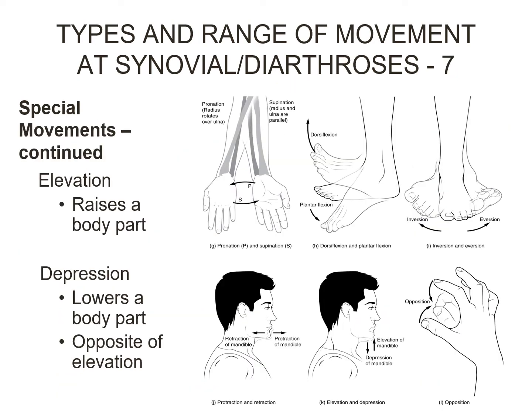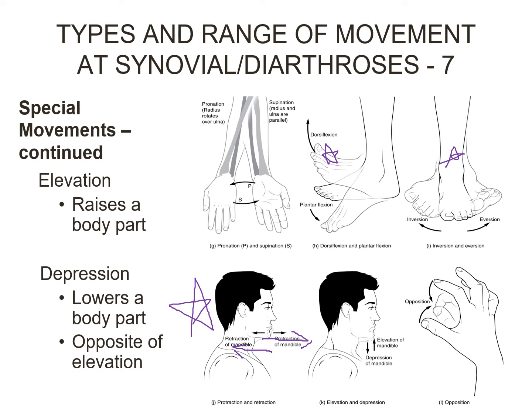Before we dive into these next two terms, I want to illustrate the protraction and retraction of the mandible. You can see in this picture here with the purple star, if you were to jut your jaw forward, that would be protraction. And if you were to bring it backward towards your spine, as I said, that would be retraction. And you can see some of the other movements, pronation, supination, dorsiflexion, plantar flexion, and inversion, eversion as well.